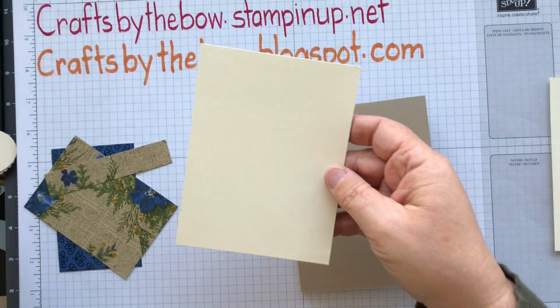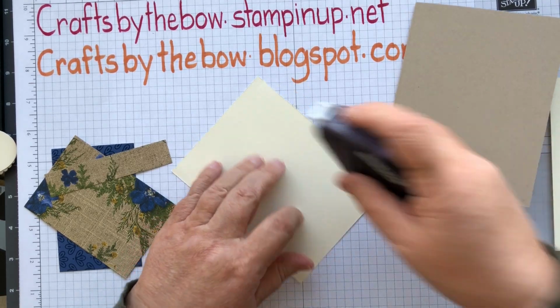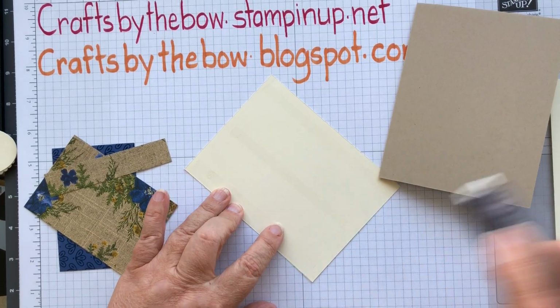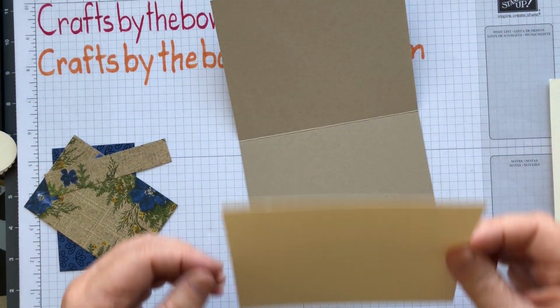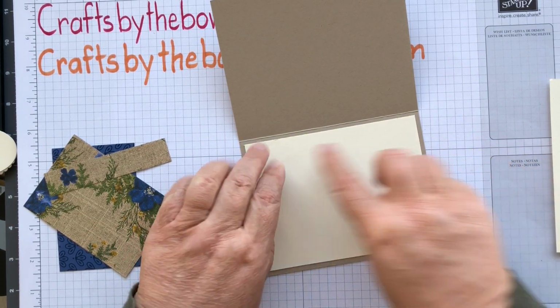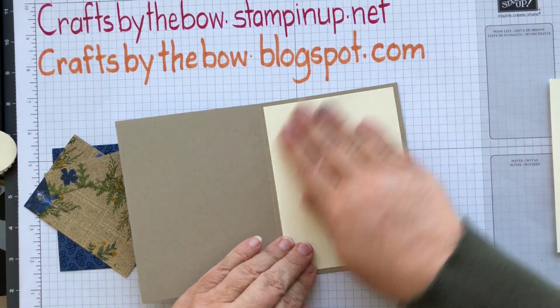Okay, so I'm going to take the one piece of Very Vanilla that's going on the inside. And you know how much I like my fast fuse, but I'm not going to be able to use it much longer because I don't have hardly any refills left. So it's nearly the end of my fast fuse.